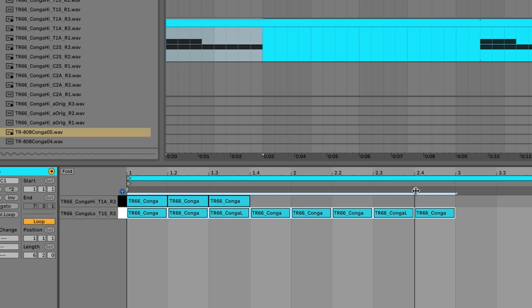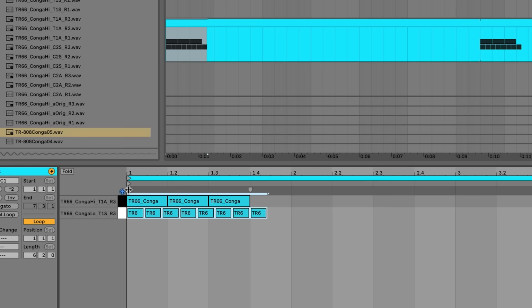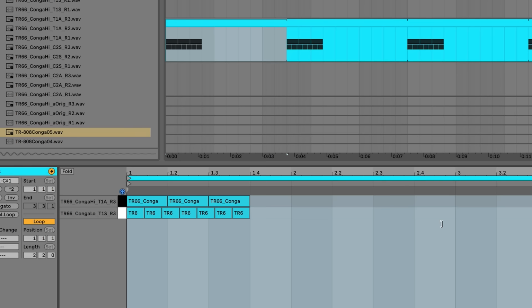You just need to drag that to the end of the last note of your other rhythm. And this works because the way these resizing markers work, it goes from the front of the note. So that's why you need the extra note there to be able to position it exactly. Now, if I delete this note, I can loop what I have here, and it's a 7/3 polyrhythm.